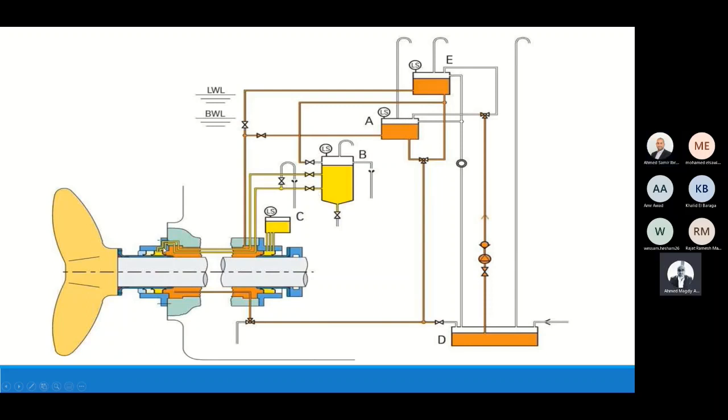Okay. So instead of lubricating the aft seal with lube oil, which will be drained to the outside of the seawater and cause a certain percentage of pollution by this oil, they are replacing this tank, the aft seal lube oil tank, with an air system. The air system measures the drafts and calculates the pressure of the air that needs to be supplied, and a compressor. The compressor will keep feeding this area with compressed air to lubricate these seals instead of the oil.